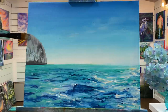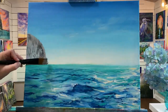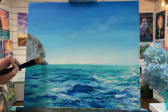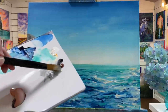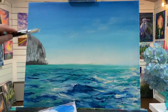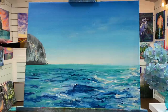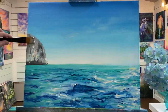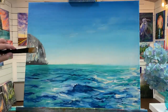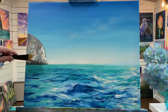I want it to look really patchy and different all over. Take a little bit of white. A little bit of white and burnt sienna. I don't want to blend too much. I just want all those colors. Turning my brush flat like this. Those colors again. Bit more white this time. Kind of just want to change it up. Barely touch the canvas, kind of tap and drag.